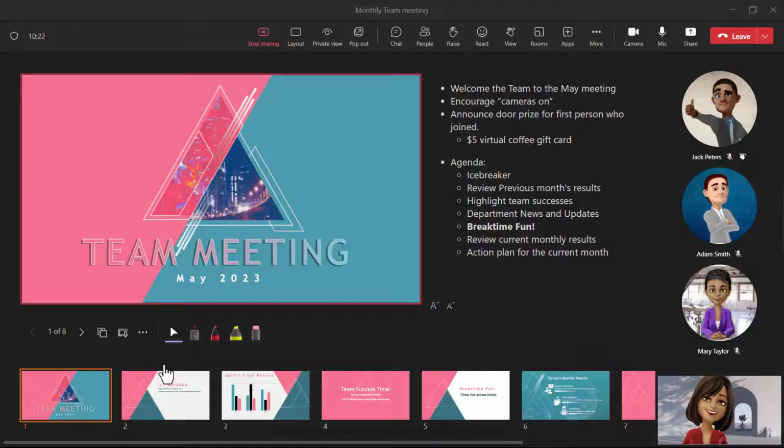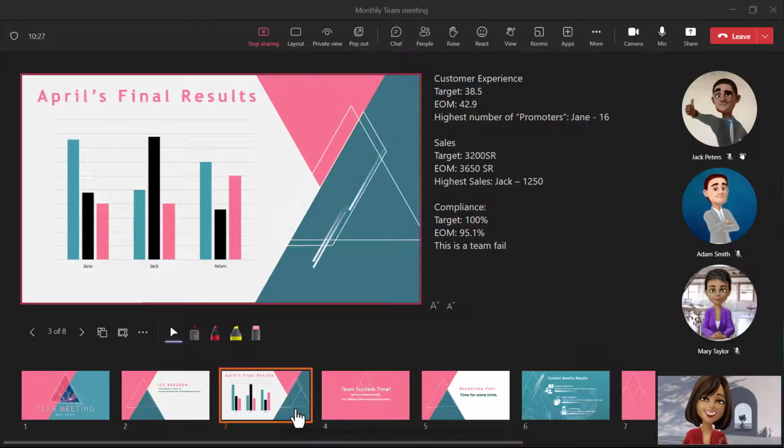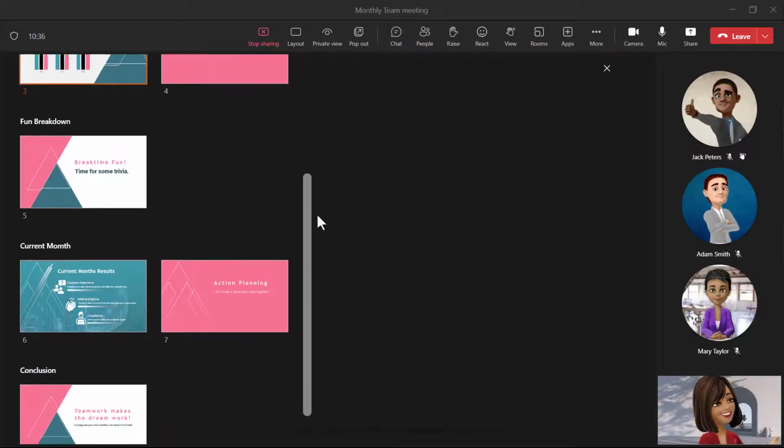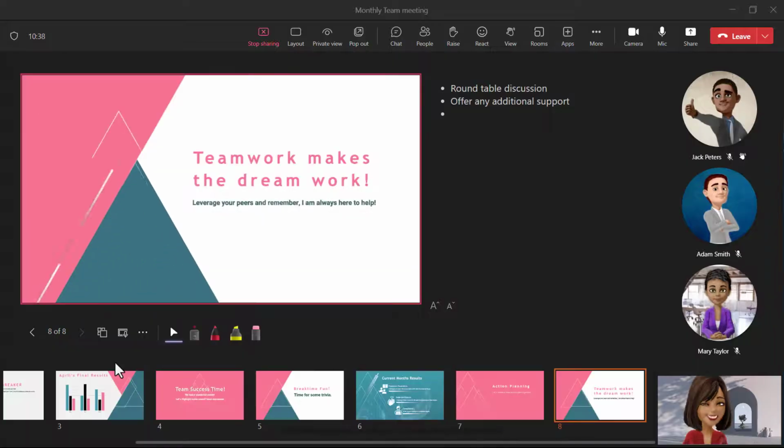In PowerPoint Live, you can also see all upcoming slides here and select one to jump to it if needed. You can also access a grid view of slides to see all of the presentation slides together, divided by section to help you locate a specific slide that you may need to jump to. In PowerPoint Live, you also have access to a laser pointer, a pen, a highlighter, and an eraser to help you annotate or draw attention to specific areas of the slide. Hey look, if you didn't turn on your Speaker Coach before, you can turn it on at the click of a button right here.